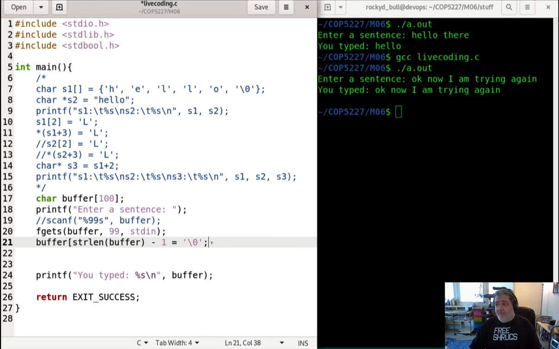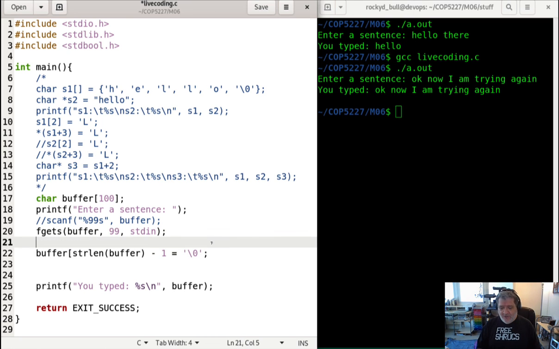All right, but can I do that like this, brutally, without checking anything first? No, there are some situations that are going to be a problem. First, I should make sure that the character at this particular index in the buffer is a \n. I don't want to insert a \0 if for whatever reason the \n was not included.